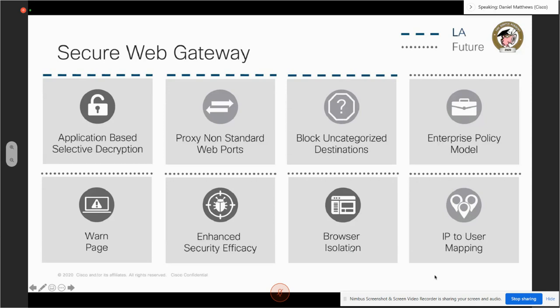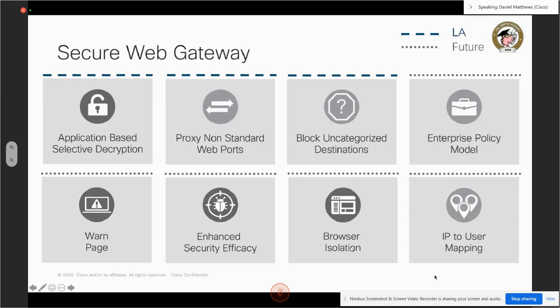We also have something we didn't have before, but is more of a traditional proxy type of feature, being able to block destinations that are not categorized, especially if you're in a more restricted environment, where you're more of an allow-only type of scenario. That can definitely be a big help. Especially with new domains spinning up all the time and they may not get categorized. Everything else, just a couple of things I want to touch on was one is the warn page capability.